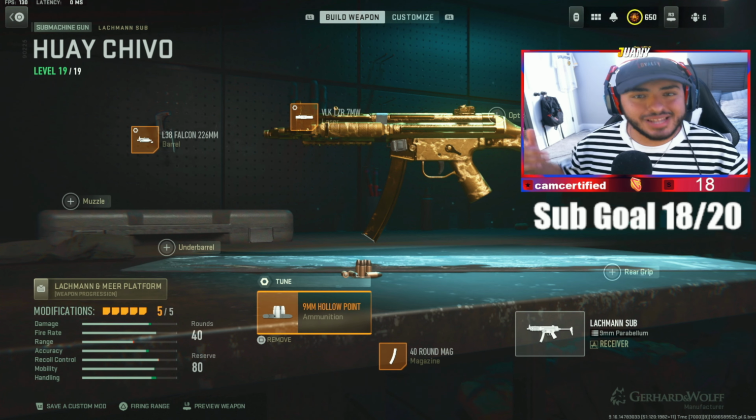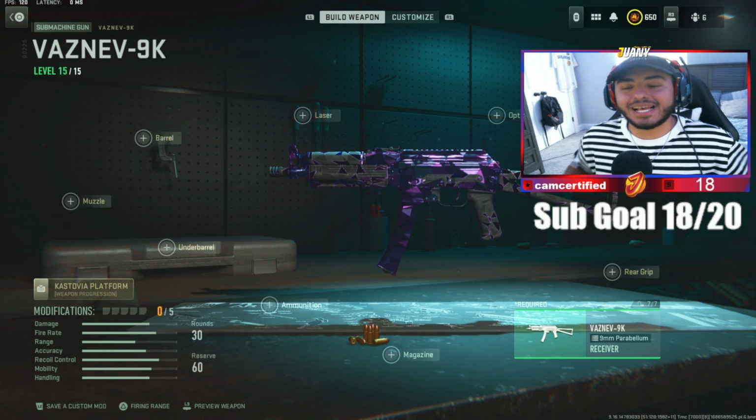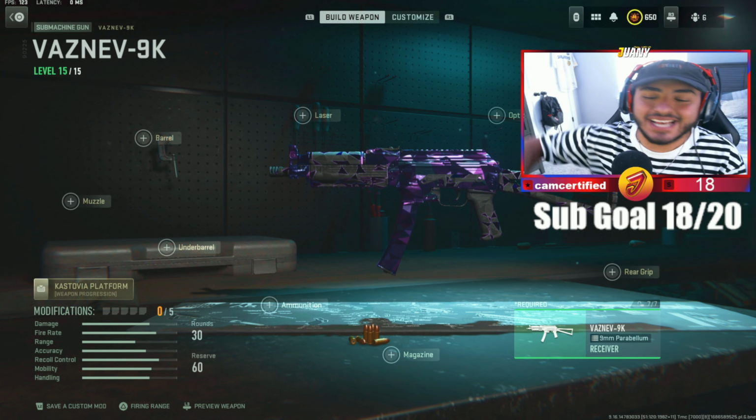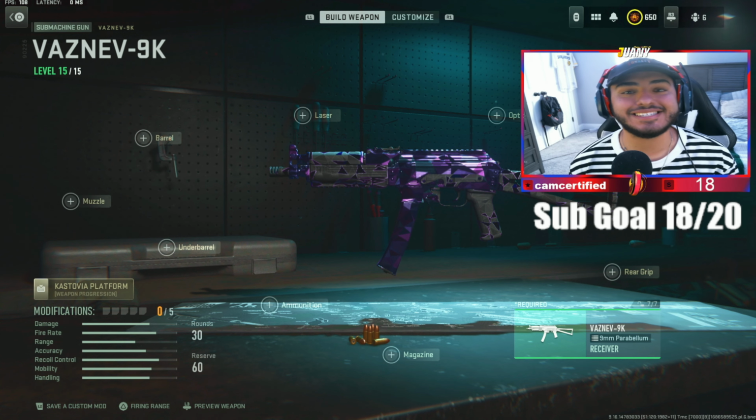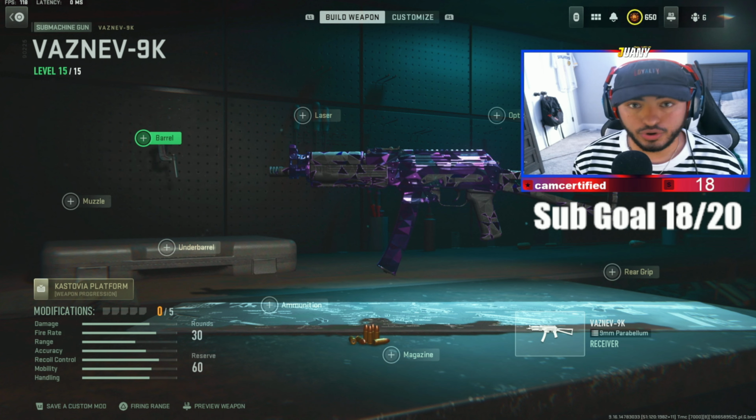That's loadout number 2. Let's go ahead and move to loadout number 3, fam. Coming in at loadout number 3, we got the Vesnev 9K. Listen, season 4, the Vesnev 9K is taking over again, baby, because guess what? I found a new class setup for y'all.